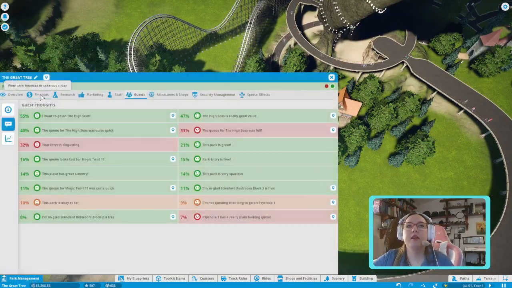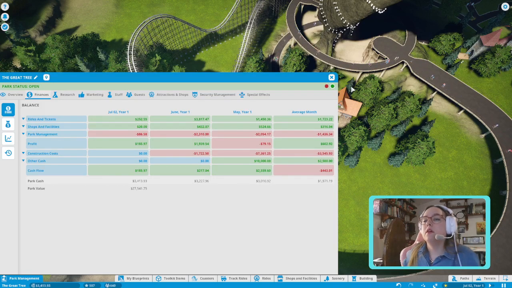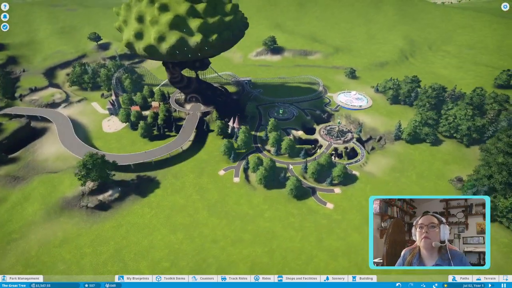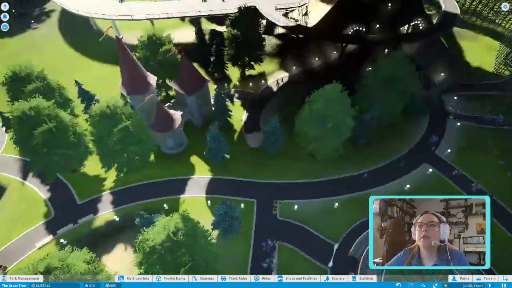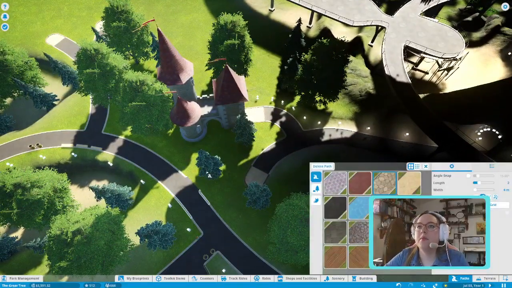Okay, that's great. We just got the end of month summary again, and we made almost $2,000 last month. Okay, so I think we're getting close to earning the Bronze Star here. So let's actually see about placing some more drink shops.